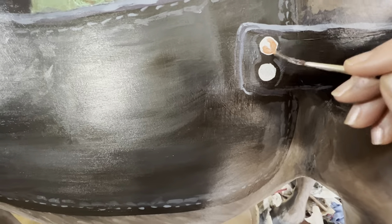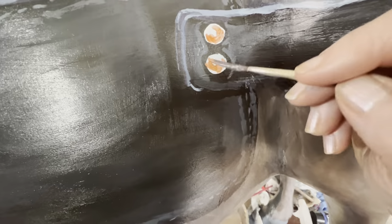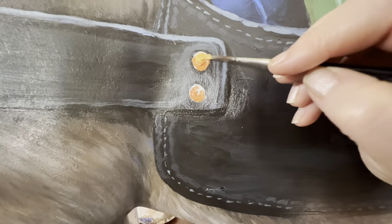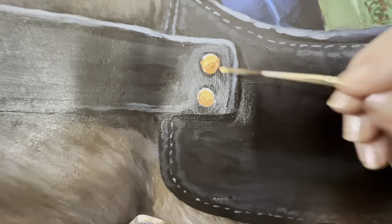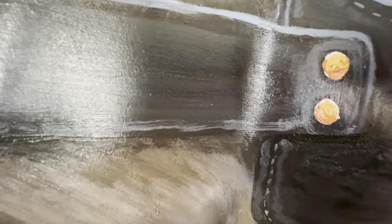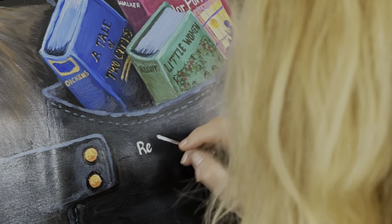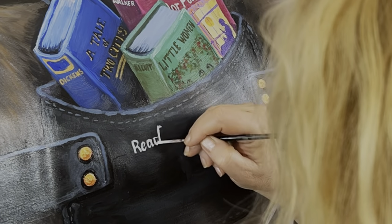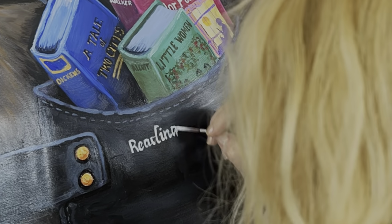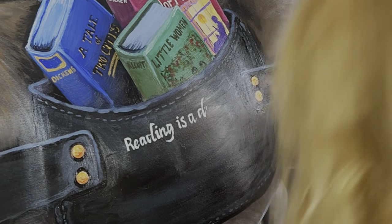To make the little rivets of the saddlebag look like metal, I first painted them kind of a rich bronzy orange color, and then a slightly yellower orange or yellow on top. And what's hard to see here is I actually have metallic paint, gold metallic paint, or I guess it was a bronze. It doesn't really come out looking that way in this video, but that's really what it was. And so there is some metallic paint being used here.